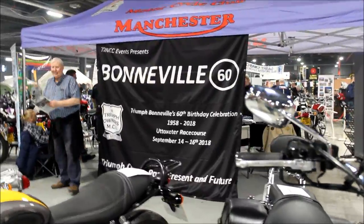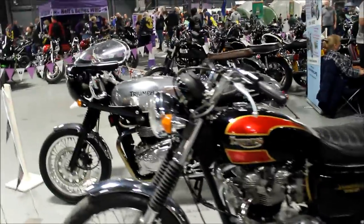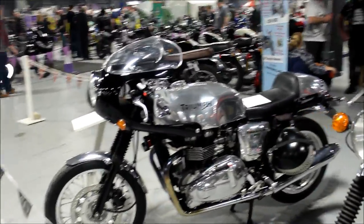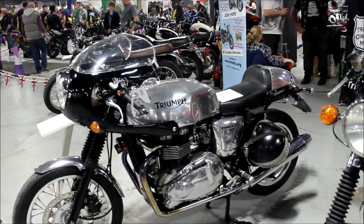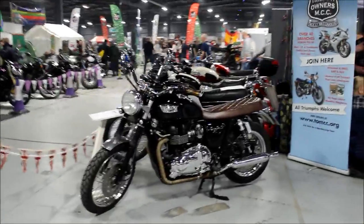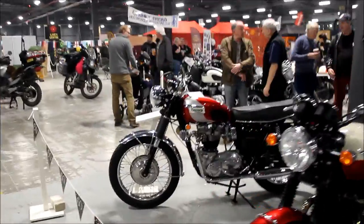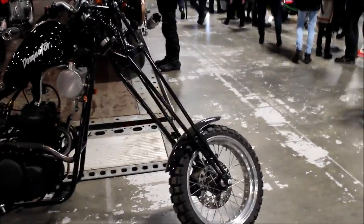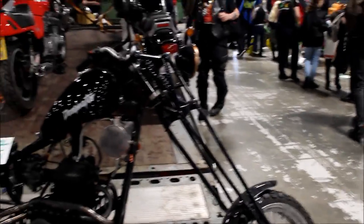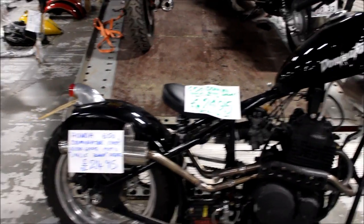Triumph Owners Club. These used to be full of old guys who kept their old Triumphs running despite leaks and whatever. Well I guess now we've got the new Triumphs, they've got a hugely expanded potential club membership. And sure enough here we have all the new Triumphs. These are all Owners bikes, yes. There's an old one though — new, old, new, new, new. It's a very nicely restored bike. And even some bikes for sale. But this thing, whatever it is, I think it might still be for sale — especially for 2,195 quid.